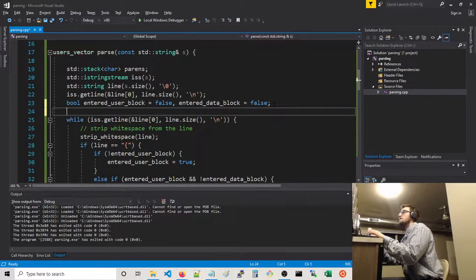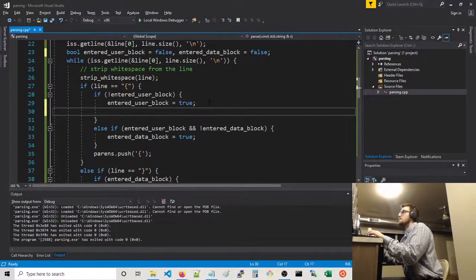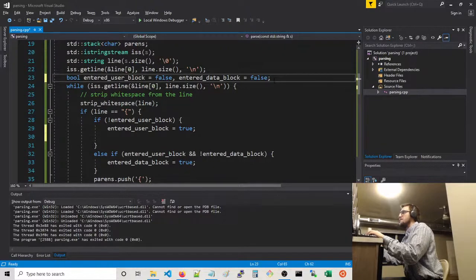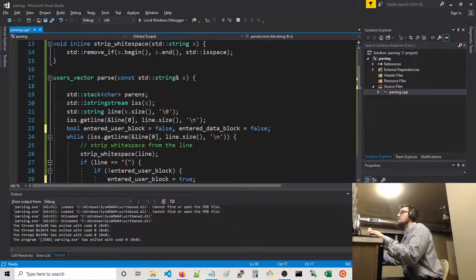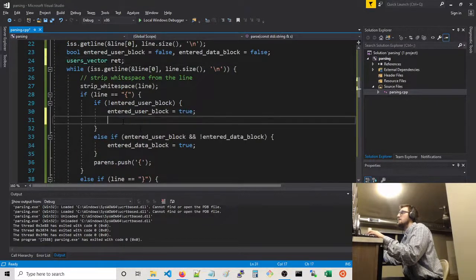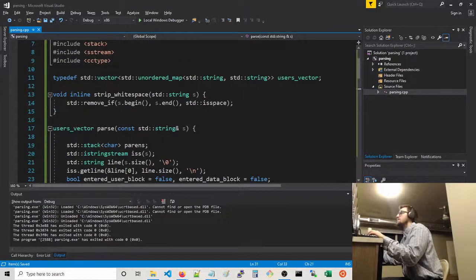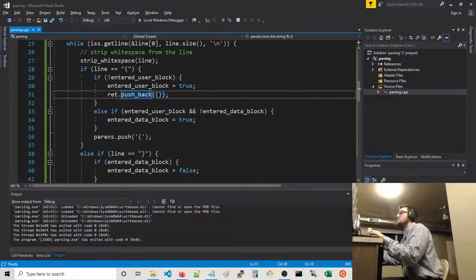Once we enter the user block, we're going to take our users vector ret, and we're going to say ret.push_back a new item. So it's just going to be an empty unordered map. Okay, this is an interesting thing here.